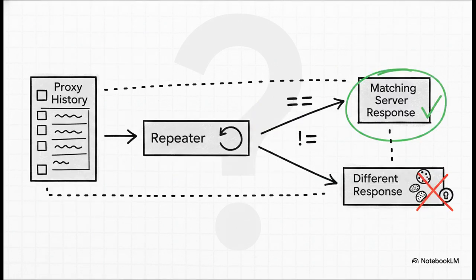But you're not even in the game yet. So you see the request in your history. Great. Step 2, send that exact request to Repeater. Don't change a single byte. Now, send it again. Does the response from Repeater match the one you got from the browser? If it doesn't, stop. Don't touch that payload. That difference is your big clue, and 9 times out of 10, it's screaming that you have a stale session cookie or a one-time use CSRF token.